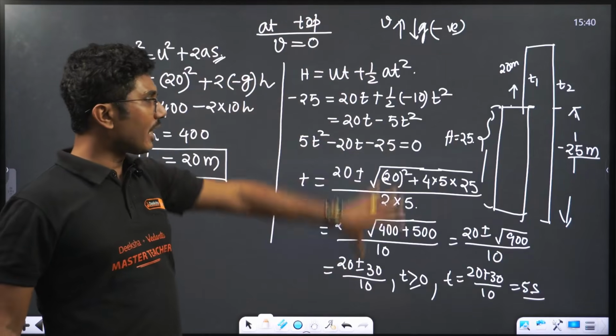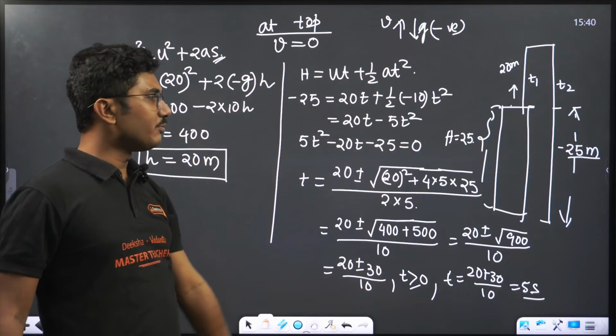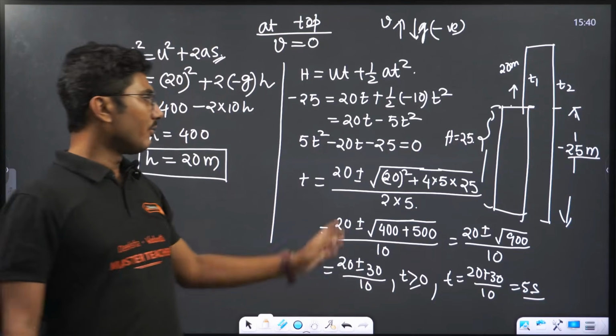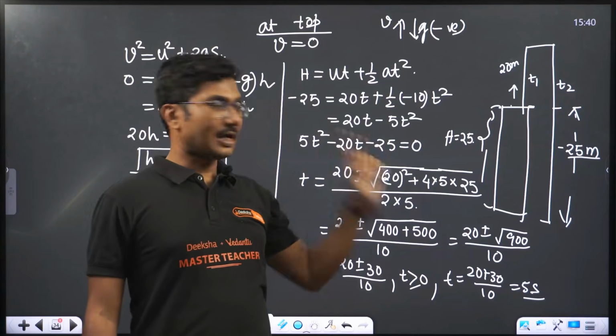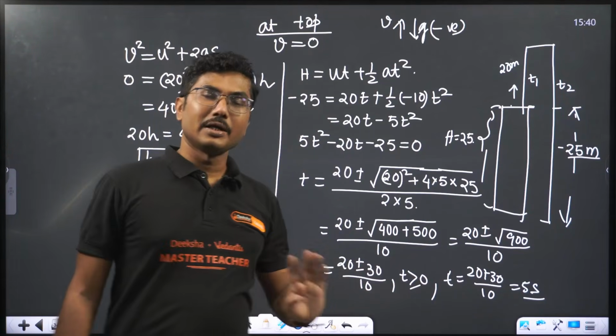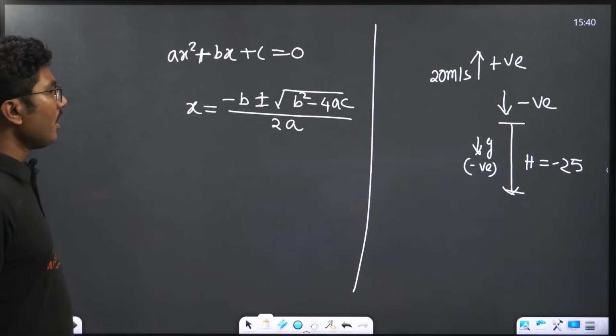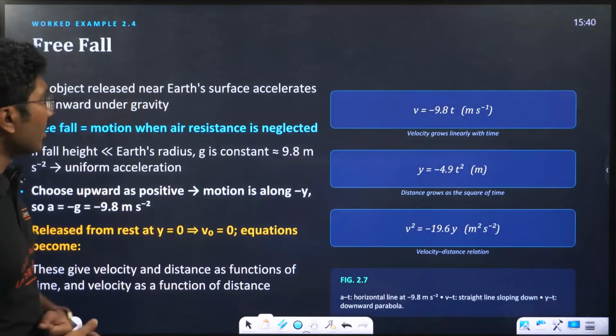But instead, if you are using this method, okay, as soon as you put this in the formula, as you can see, the values are easily calculatable. Okay, only one more important point, time cannot be negative. If you remember that, your answer will be done. Okay, just try to solve it once more on your own to figure the problem out once more.